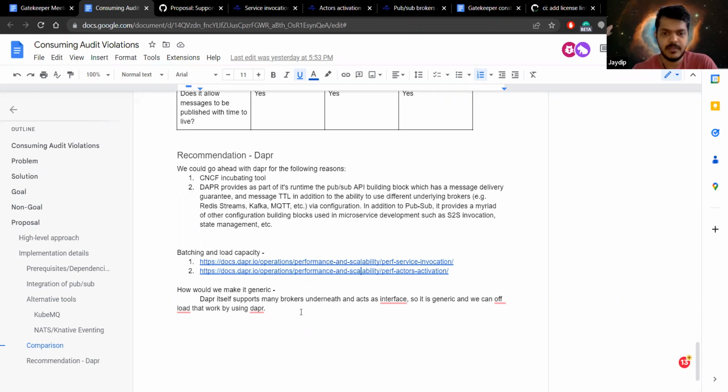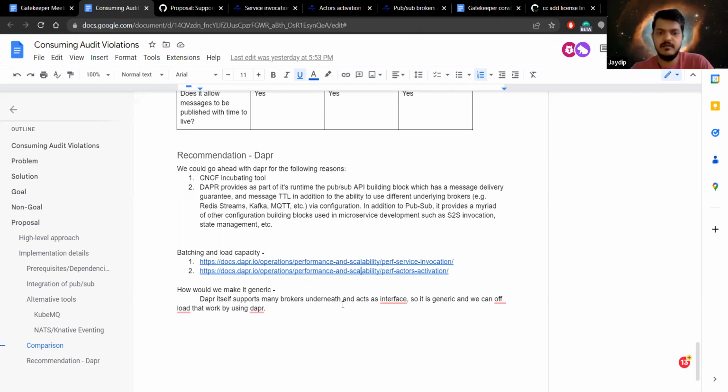So Dapper will inject the sidecar as long as any deployment has the labels. So we might be better off saying that, hey, if you want to do this PubSub for audit or something, please install audit independently so that any other application won't get affected by it. Yeah, that makes sense. Yeah. Cool.